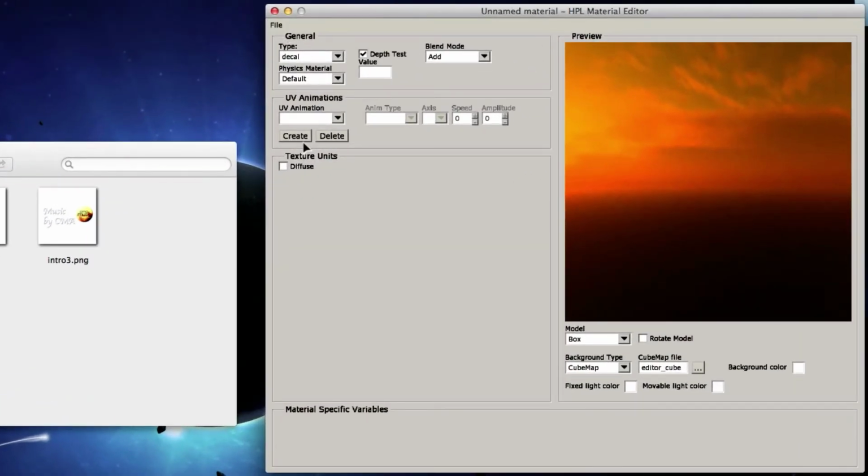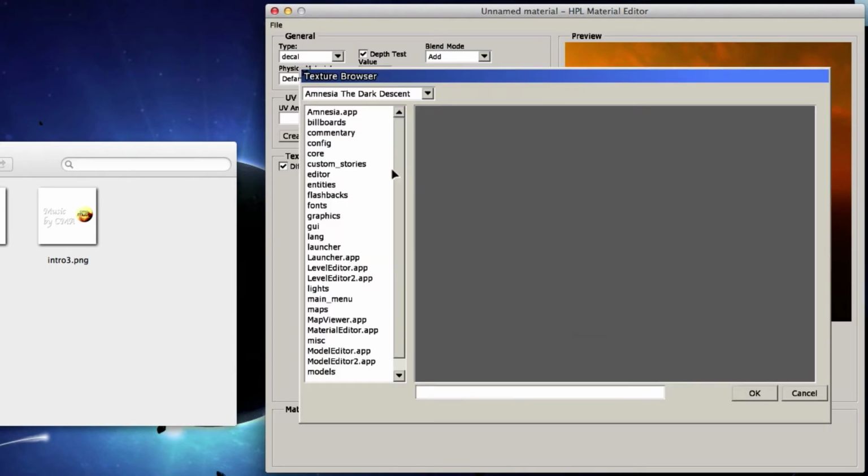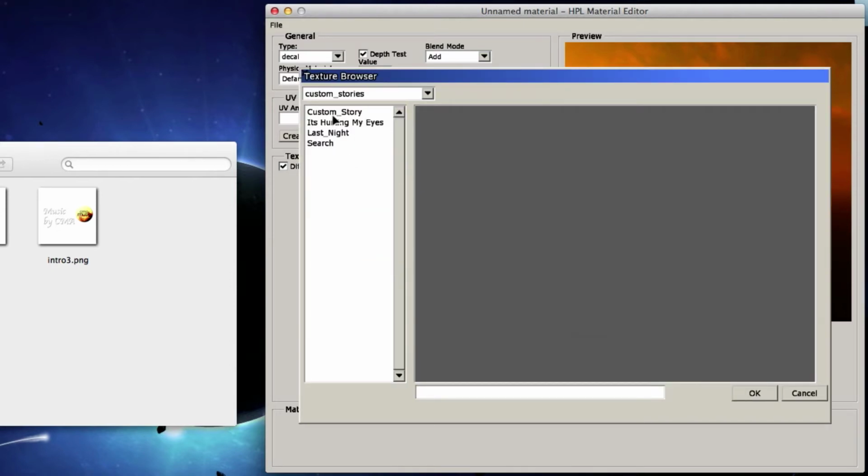And what you want to do now, you go under texture units, click off the box, check off the box diffuse. This is basically making a new file. Diffuse opens up these options for a file, because if you go on file and open, you can only open already made materials.mats. So to open a PNG, you have to make a new mat, and this is how you do it. You click on the file browser right here, and this is where you can select your PNG file. So just locate it.